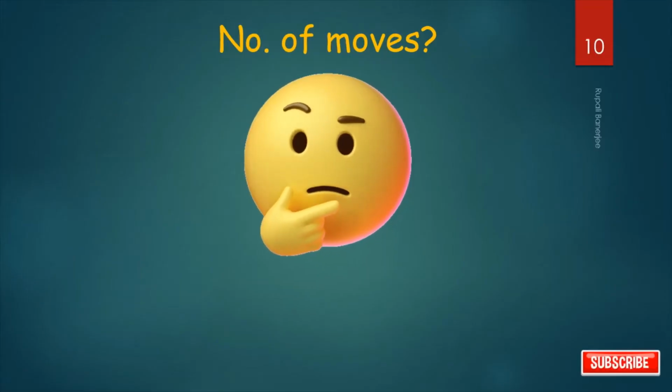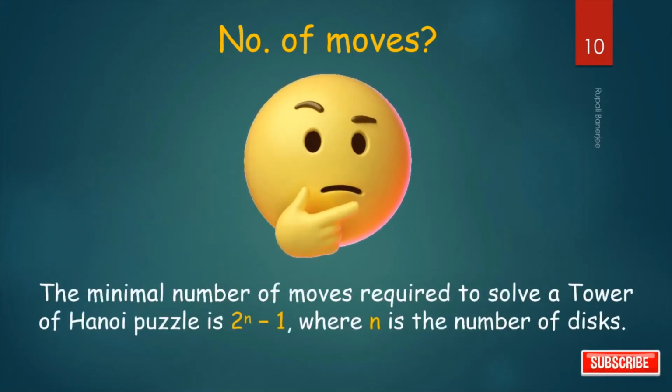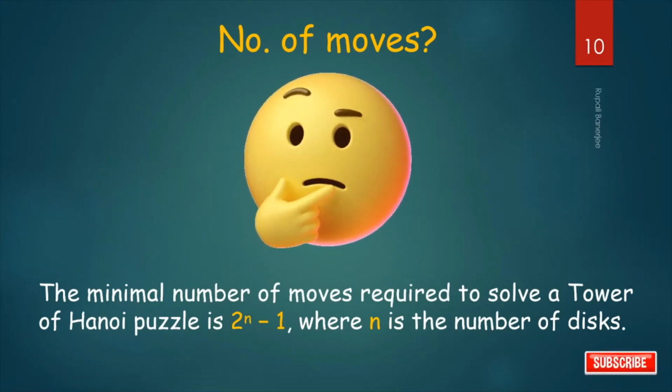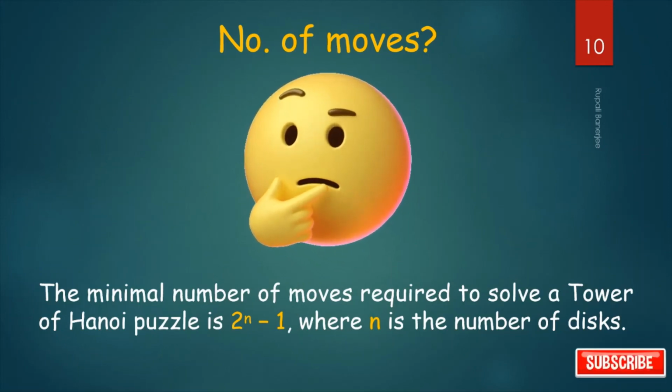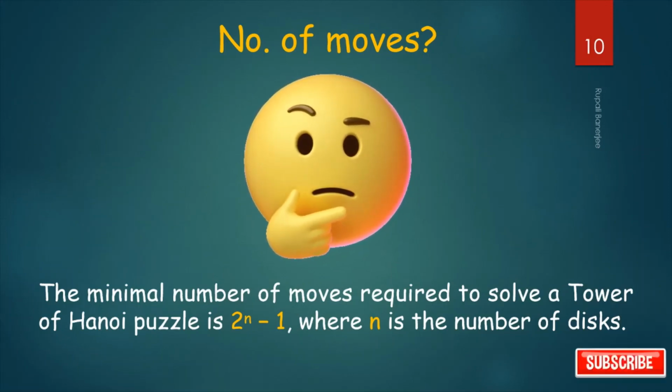So how many moves are required to solve this puzzle? If there are n discs, then 2 to the power n minus 1 moves are required to solve this puzzle. That is, in our case, if there are 3 discs, then 2 to the power 3 minus 1, that is 7 moves are required to solve this puzzle.